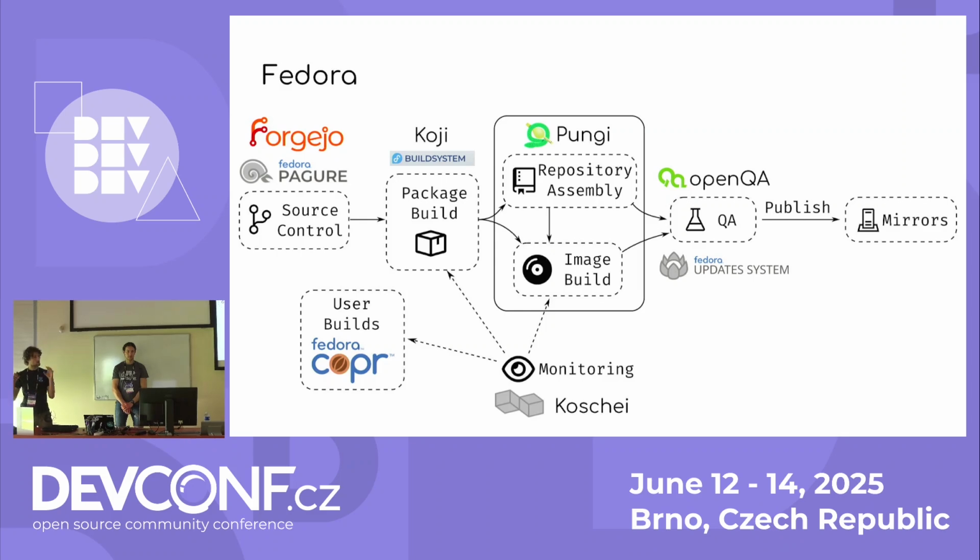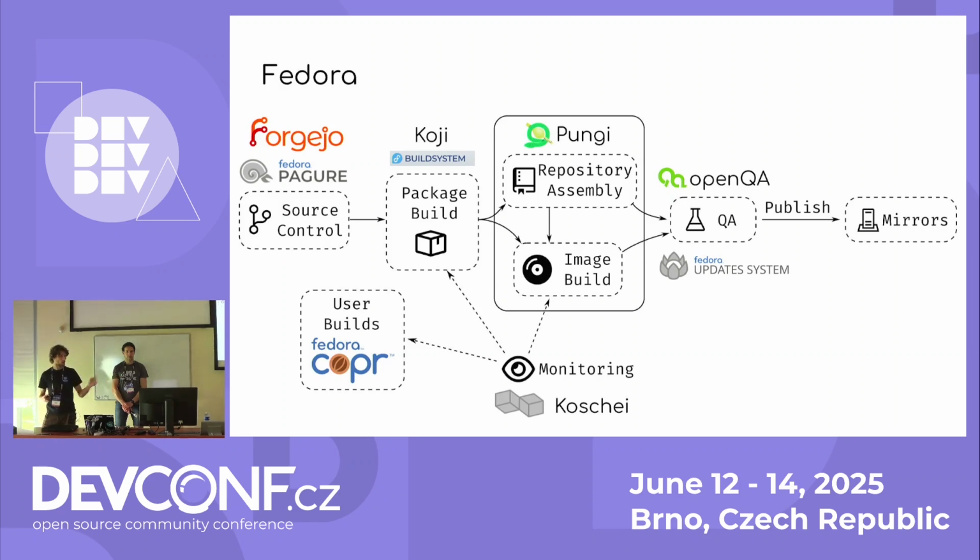As a build system, we have actually two. One is Koji that is built inside this pipeline, but there is also Fedora Copr that acts as a user-facing build system, so anyone can run RPM builds there and can also provide the repositories. If you are familiar with the Ubuntu space, PPA is probably worth mentioning there.